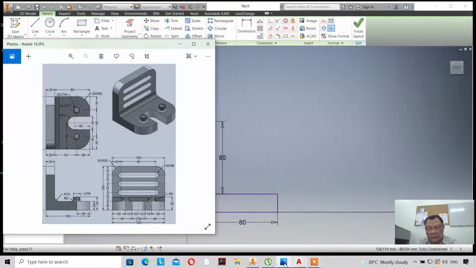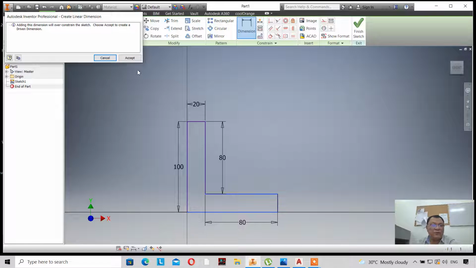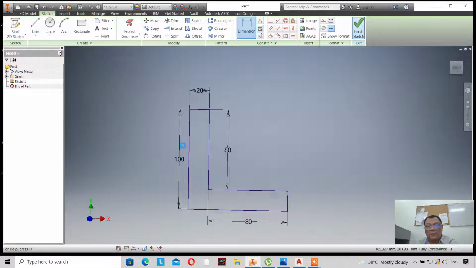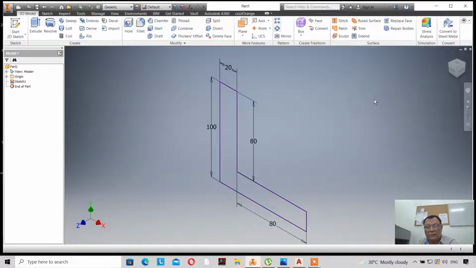Okay. So I go back to my Inventor. Now let's check whether this value is really 20. So it's 20. So I click on Finish Sketch. Let's have this one. This out is isometric.